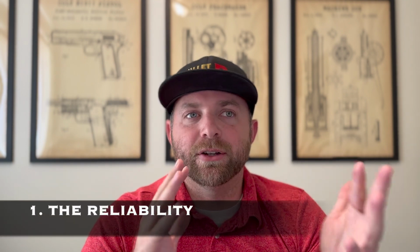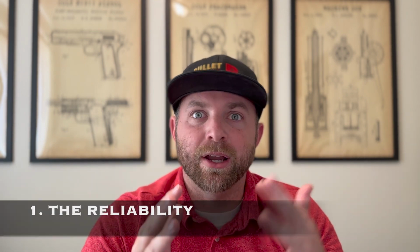I don't have these in any particular order. I kind of try to do most significant to least significant, but really a lot of it is my personal preference in some ways. And so I'm just going to put them in there and we're going to go with it. So the first one is reliability. Now, with any concealed carry gun that you're going to potentially be carrying with you all the time, one of the number one things has to be reliability.